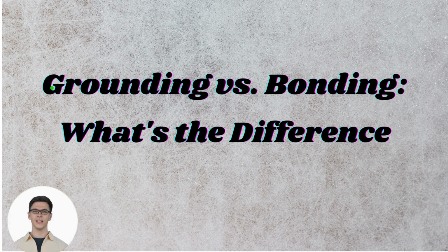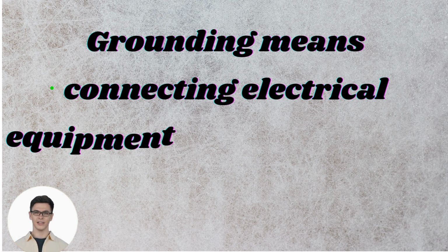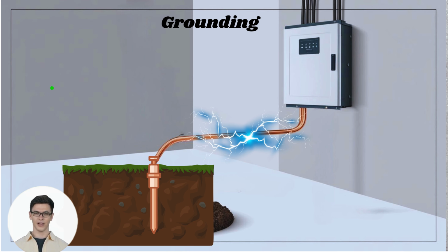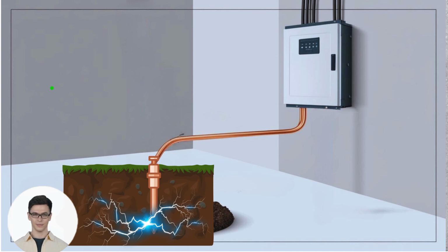Today, we'll explain the difference between grounding and bonding in electrical systems. Grounding means connecting electrical equipment or systems to the earth. This protects both equipment and people by providing a path for excess current, like during a lightning strike.